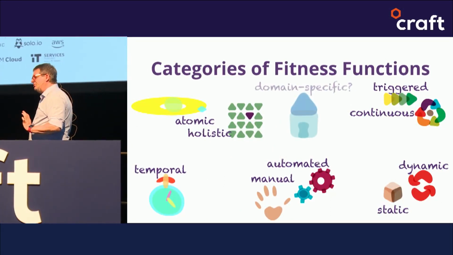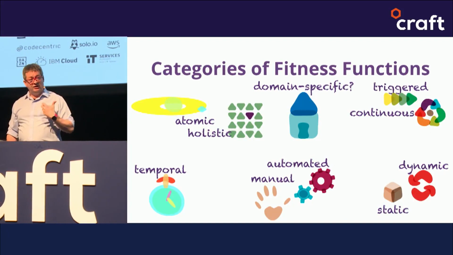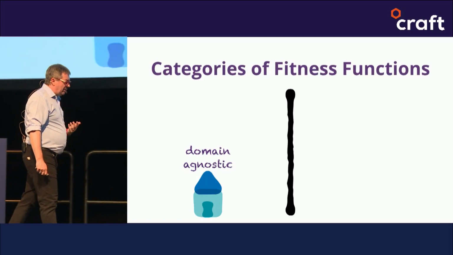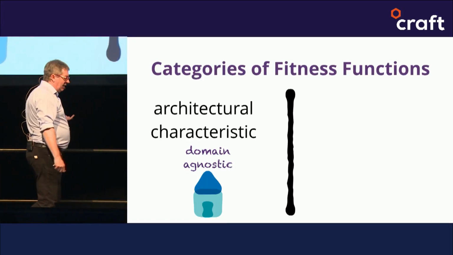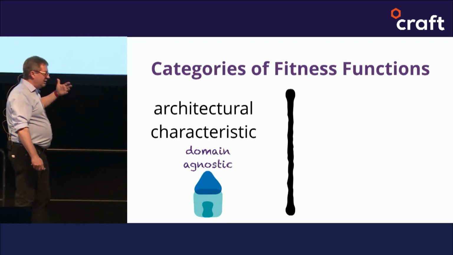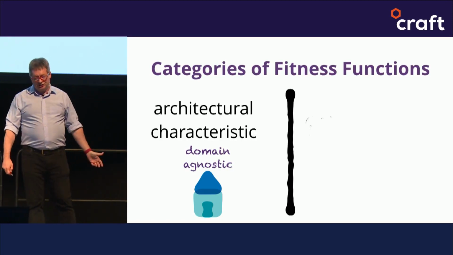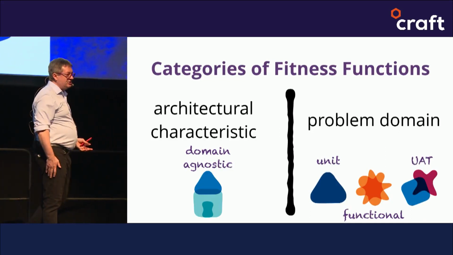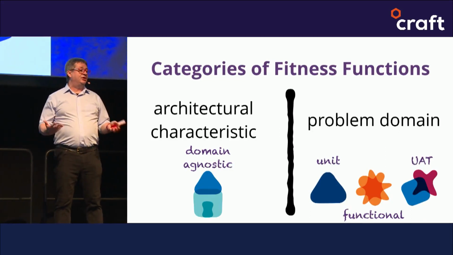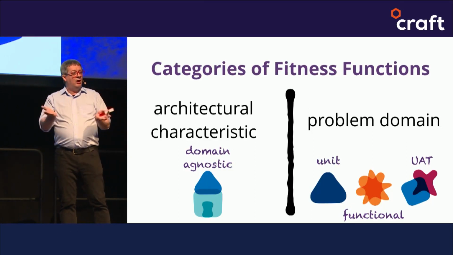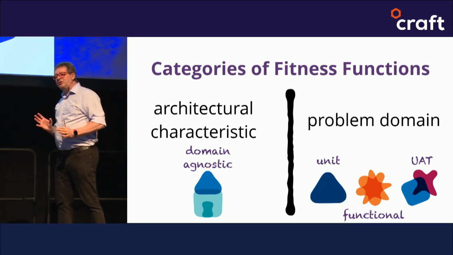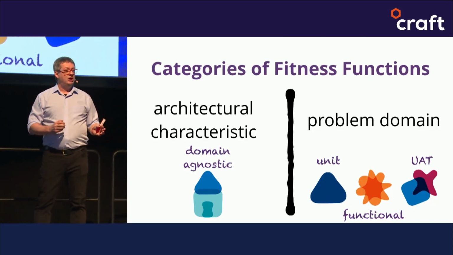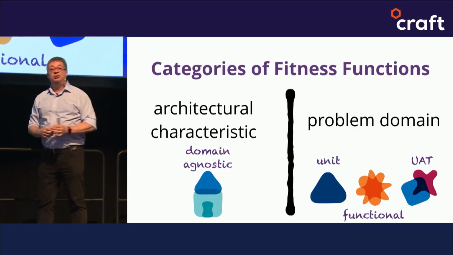One of the questions we sometimes get is, are there domain-specific fitness functions? And this is a good place to talk about the real distinction here between what we call fitness functions and the traditional kinds of testing mechanisms used in agile projects. So we have things like unit tests, functional tests, and user acceptance tests, and I'm going to show you examples of fitness functions using unit testing libraries. So what's the real difference here? Well, the difference is fitness functions should look purely at architectural characteristics. So I should be able to describe those things purely in the abstract.